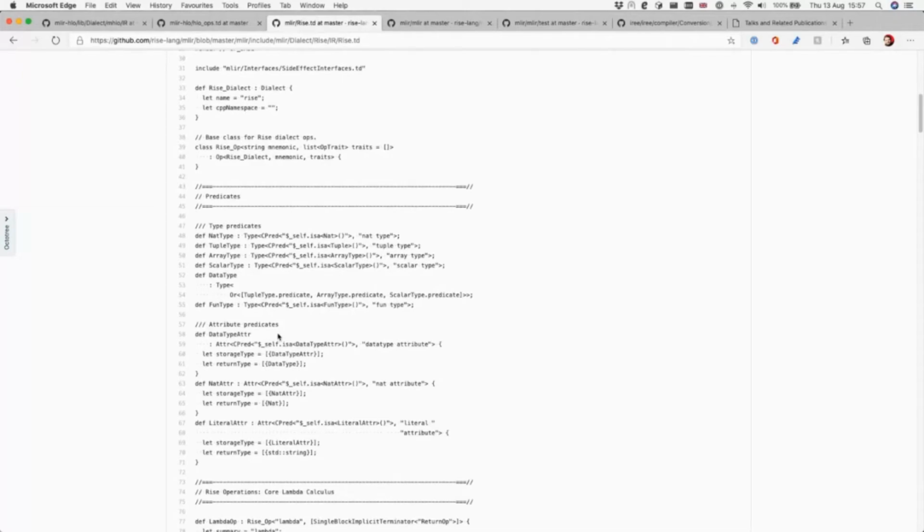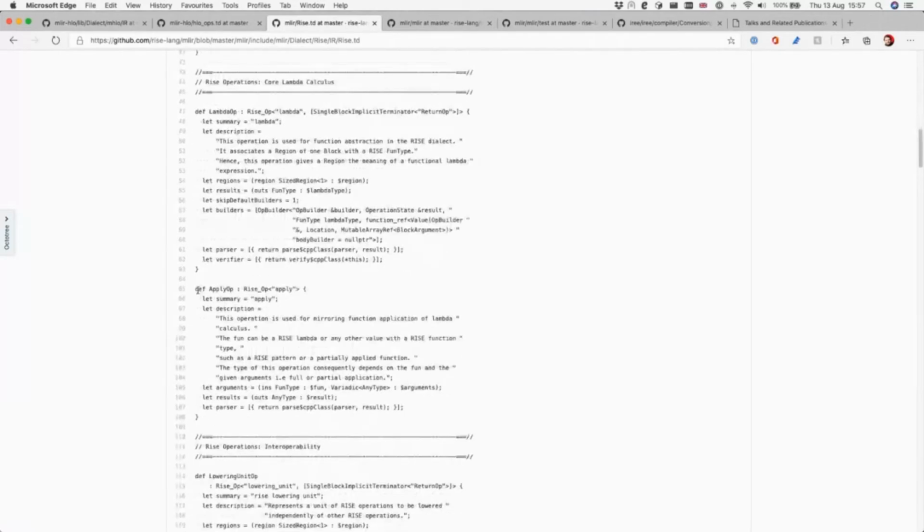And I don't think anybody is really happy with this TableGen language or approach. It's very ad hoc, but it seems to work well enough that nobody is willing to replace it with something better. And for that, we define, for example, here in a weird ML functional style, using let and other stuff, something that will be expanded into an appropriate C++ class, which inherits from this RISE op and then implements a certain number of functions in a particular way. Okay, so that is one of the internal interfaces that you actually have to get used to.